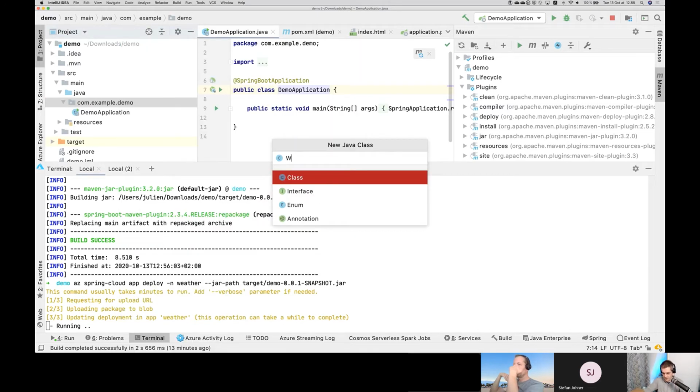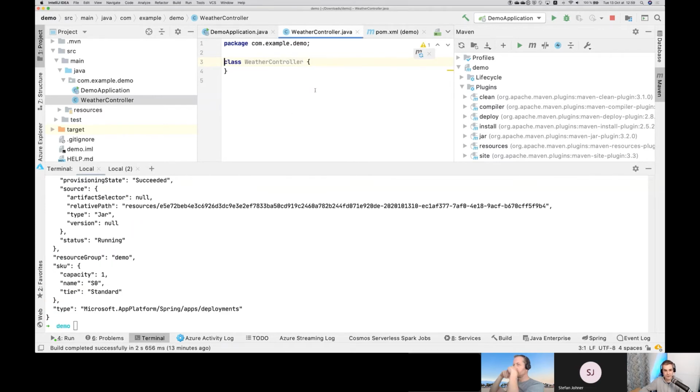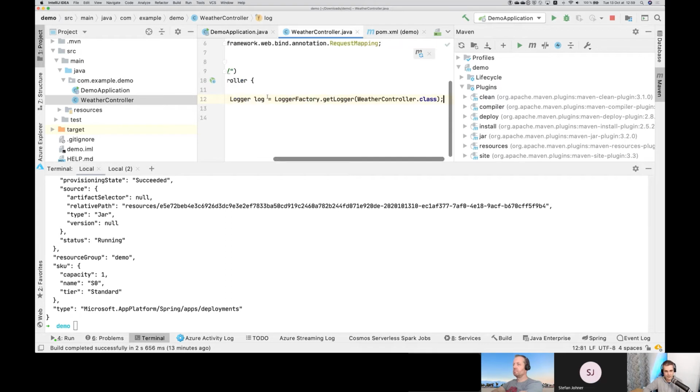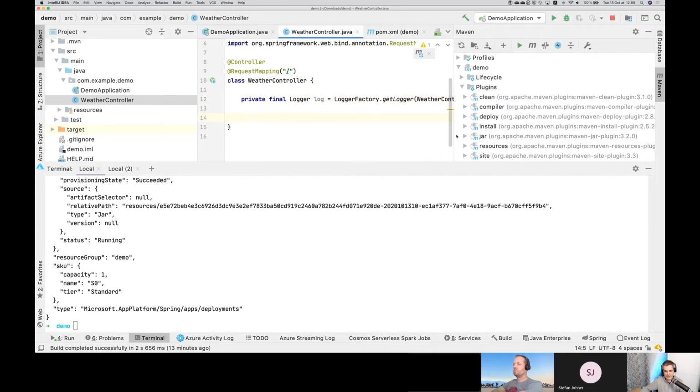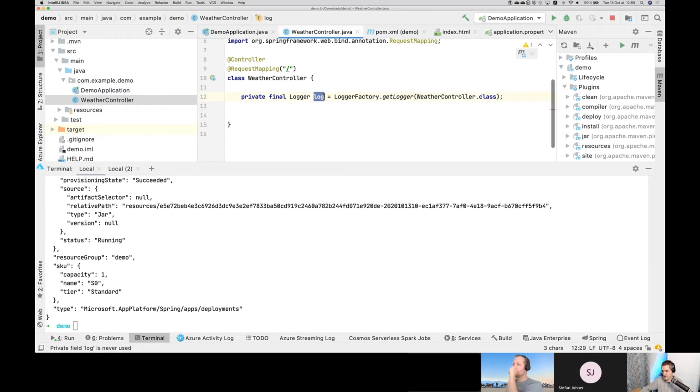So I'm going to code a specific controller for that. That's a Spring Boot controller. By the way, by default, they make all controllers public. You don't need that, so let me remove that. I don't like useless code. As it's a controller, I'm going to put an annotation on it, add controller, and tell it to get all the requests from slash. I also like to have a logger. I'm generating many things, as you can see, but here I've got a logger that I'm going to use to better understand what's happening.